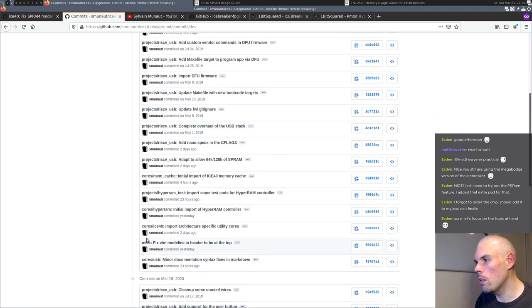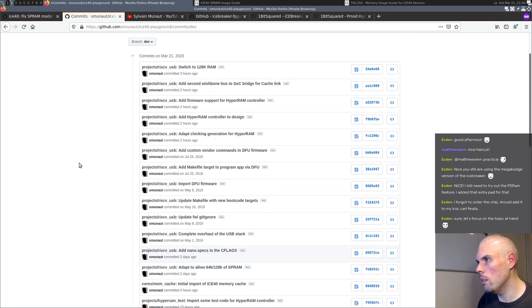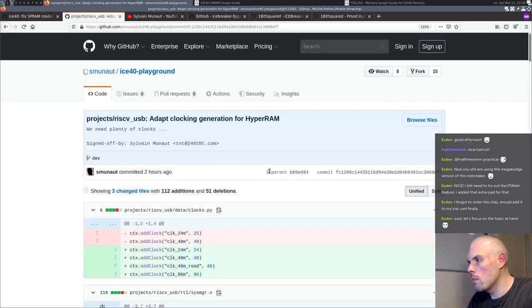There was already a PicoRV SoC in there, an example, and I modified that mostly to add the hyperRAM controller to the design. So these are the main commits that I did to do this. I'm just going to quickly review them.